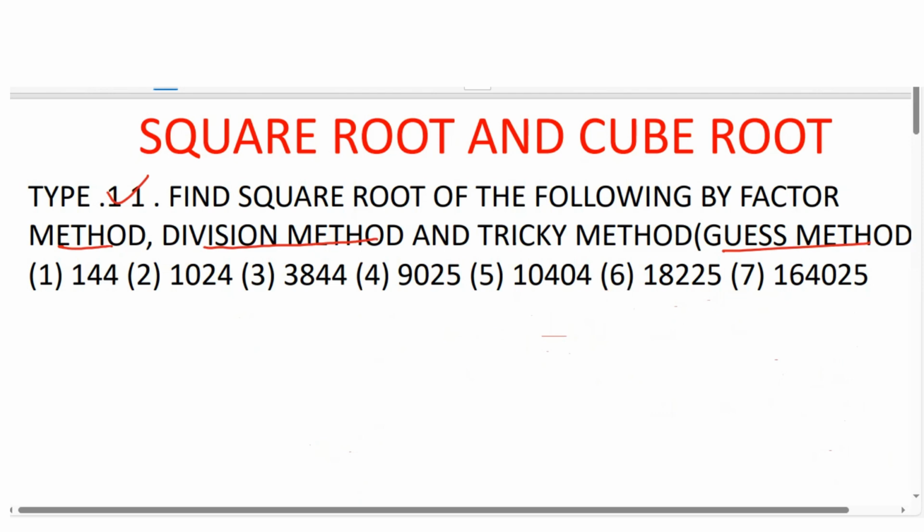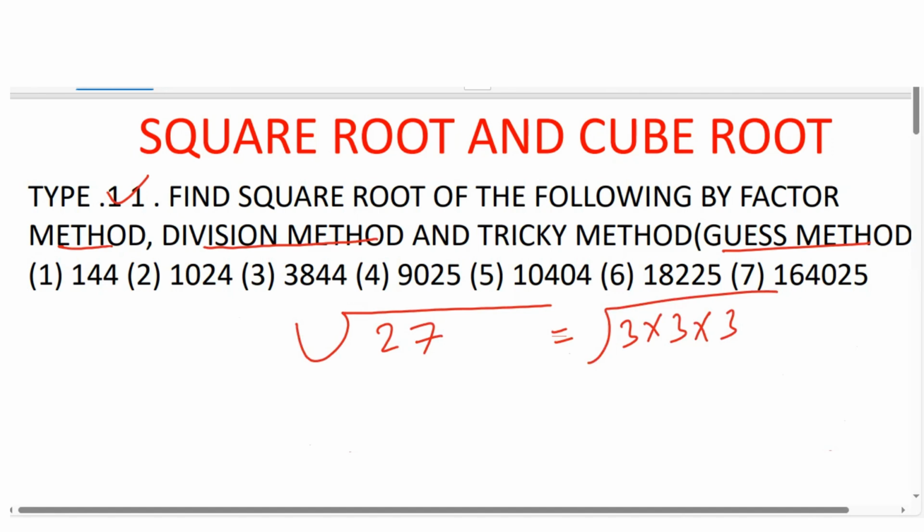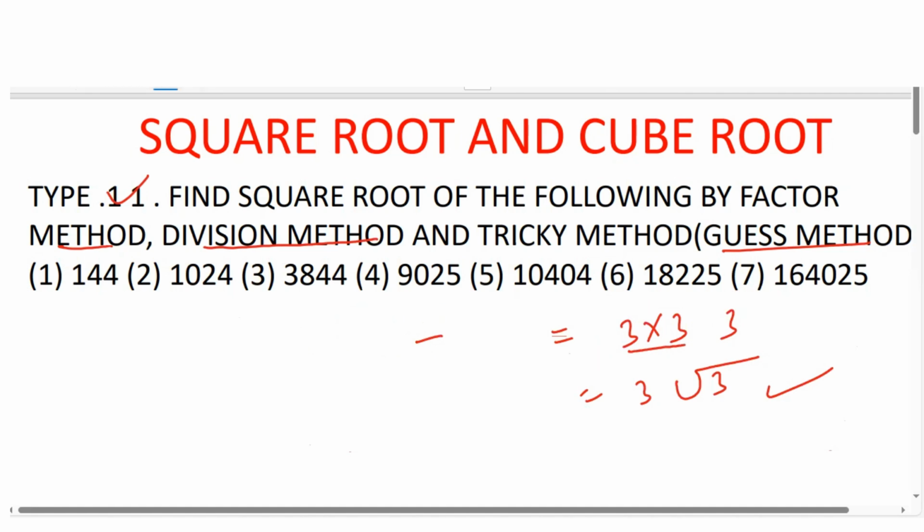Just like, we are taking a simple example. Suppose it is given the square root of a small number, I am taking, just like 27. So everyone knows the factors of this number, 3 into 3 into 3, right? So we are finding a square root, so we have to make a pair. That is one pair and this number has no pair. So this pair will give one 3 and this has no pair, so it will remain in the root only. So our answer is what? 3 root 3. In this way, for a number which is not a perfect square, we can find the square root by this method also.